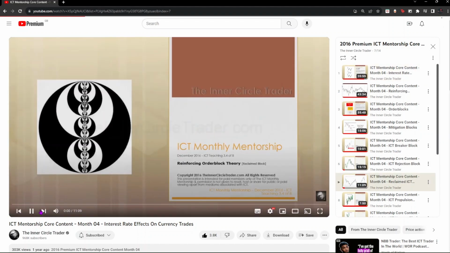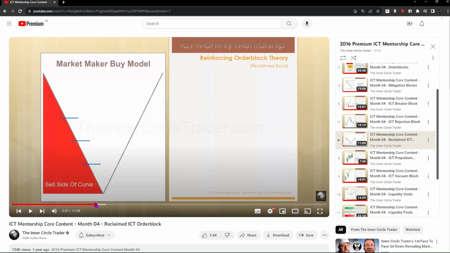It's like in school. In school for science, you have the practical lessons and you have the theory lessons. You have to learn the theory in order to understand the practical, and then the practical allows you to apply the theory. So it's the same way. With ICT's concepts, you can see that he's giving you all the theory here, and then in the charts it's a lot more practical, a lot more fun. But he's expecting that you as a viewer are going to go and test his theory in the charts yourself.